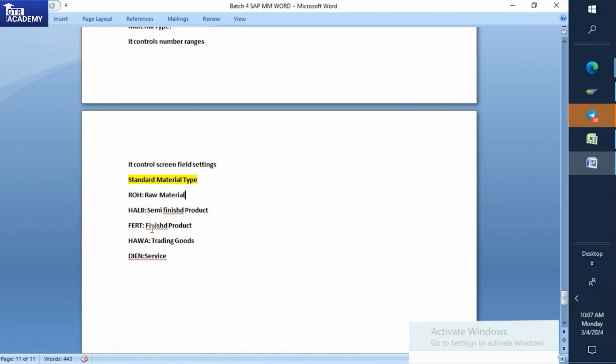That time we mention the material type as finished products. Based on the material, you need to change the material types, whether semi-finished, finished goods, trading goods or raw materials, according to the requirements. Understood? Yes. Done?